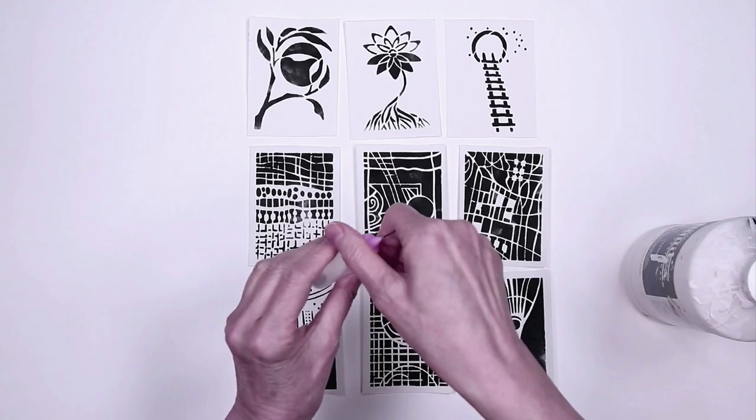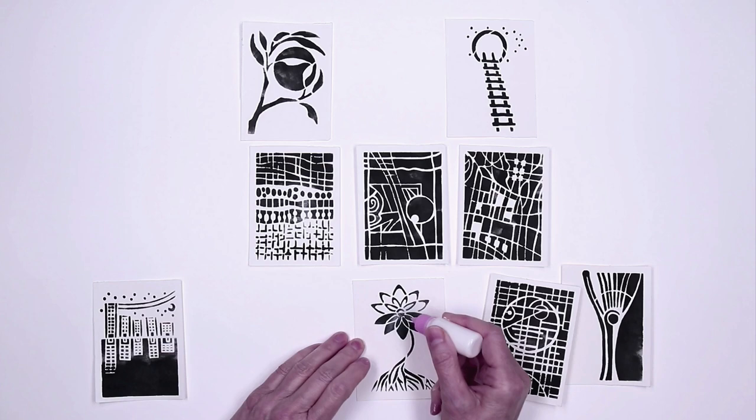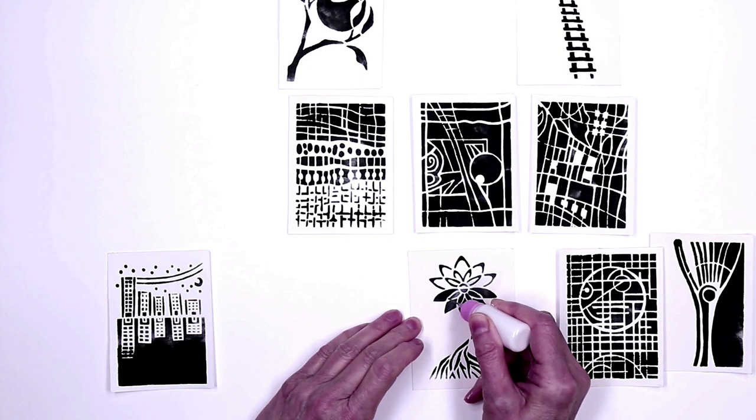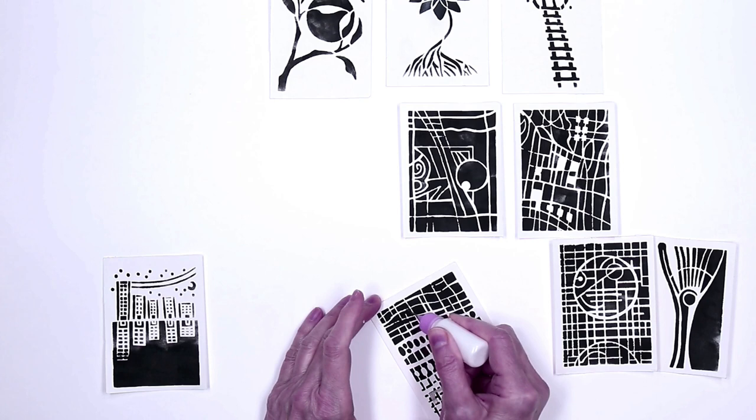A metal-tipped squeeze bottle is what comes to our rescue. I like to use gesso. That tip allows me to do all kinds of things on the ATC cards. I can fix lines, I can change lines, I can add lines, whatever I like.